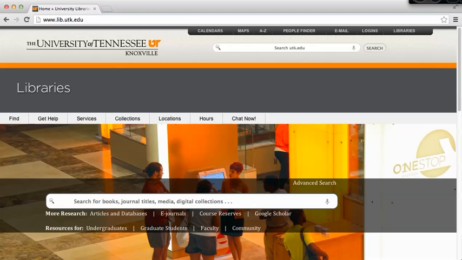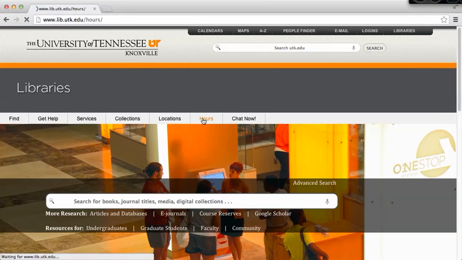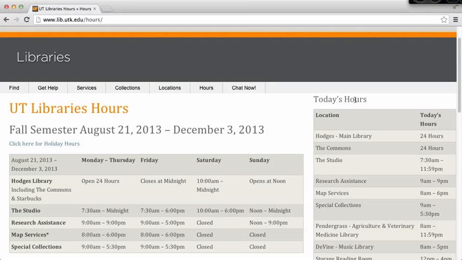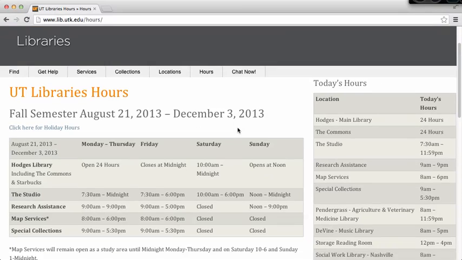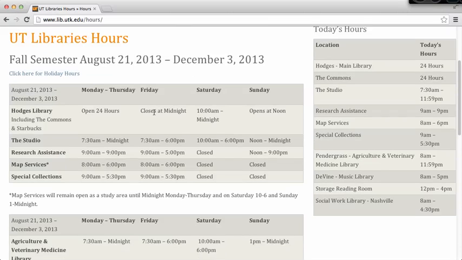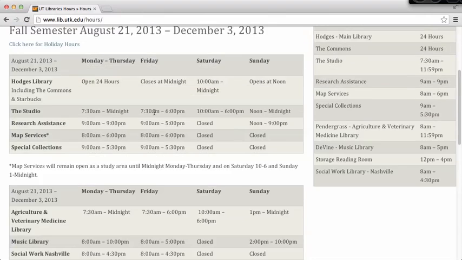So before we finally, the very last thing before we close, if we head back to the library website, it'll give you the locations of all the different libraries and its hours of operation. It'll even go so far as to give you the day's current hours in all of the different libraries, which is very convenient.